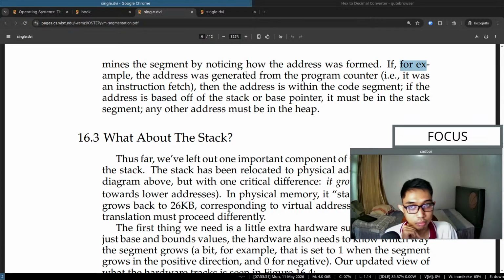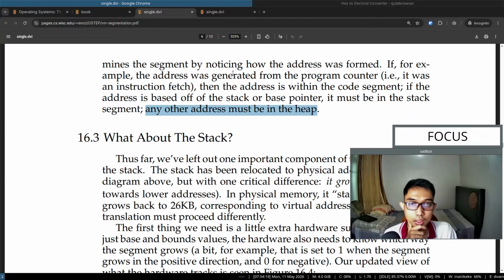If, for example, the address was generated from the program counter, that is, it was an instruction fetch, then the address is within the code segment. If the address is based off the stack or base pointer, it must be in the stack segment. Any other address must be in the heap.